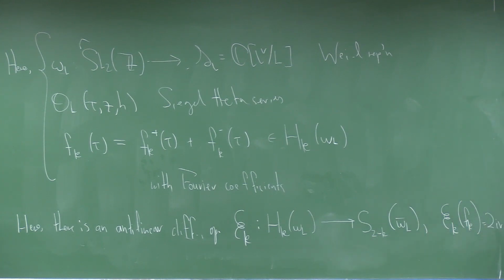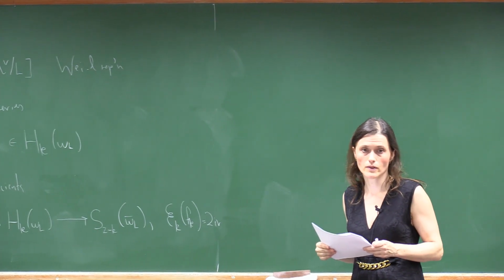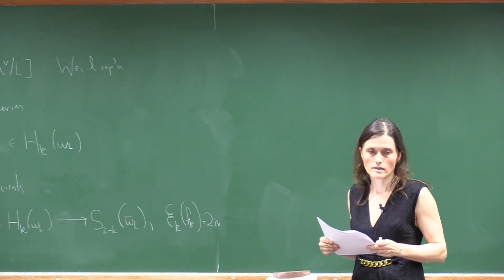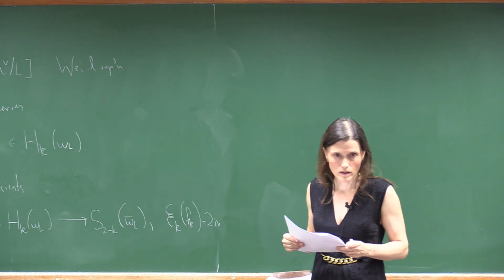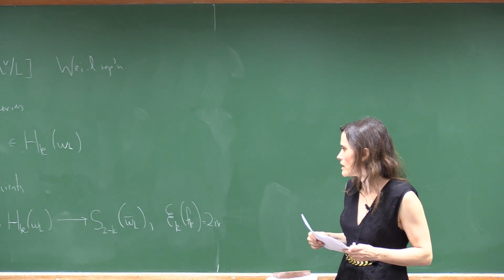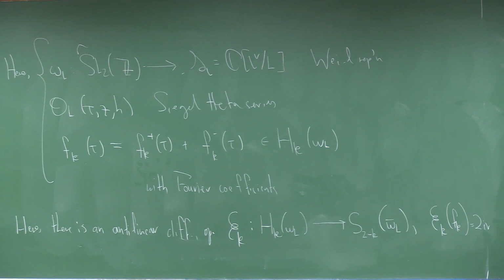Tau equals u plus iv. If k is a real function, that can't be holomorphic. Sorry? If k is real. So k is a number, k is a weight. No, Fk, this Fk function. Fk is vector valued. Holomorphic or real? No, it's not necessarily holomorphic. I'm getting to that. In general, no. In general, they're not holomorphic.